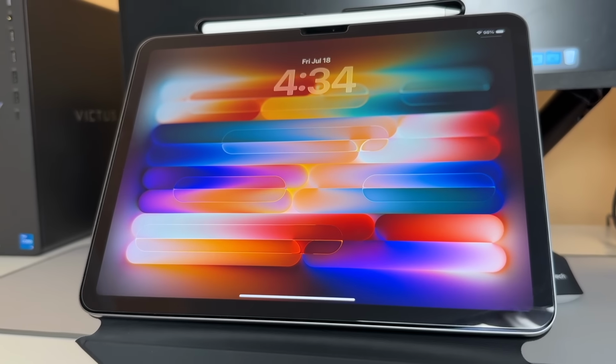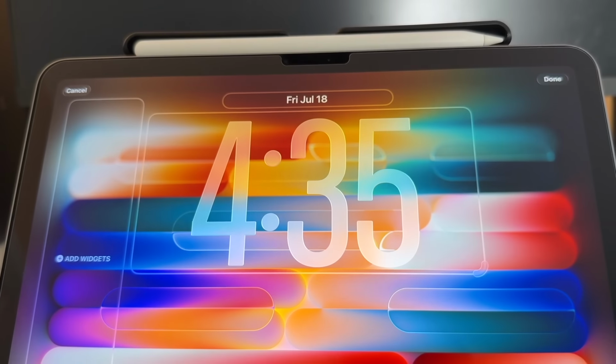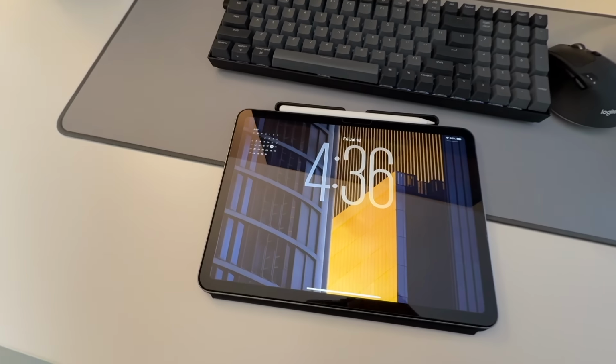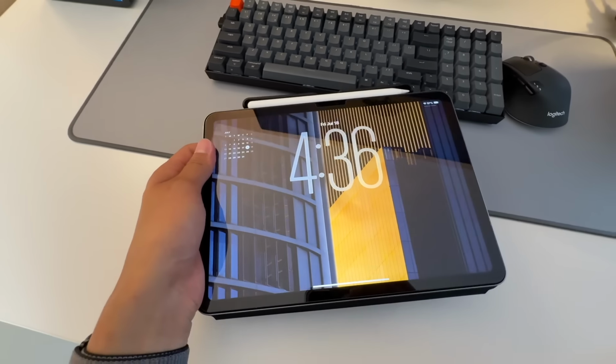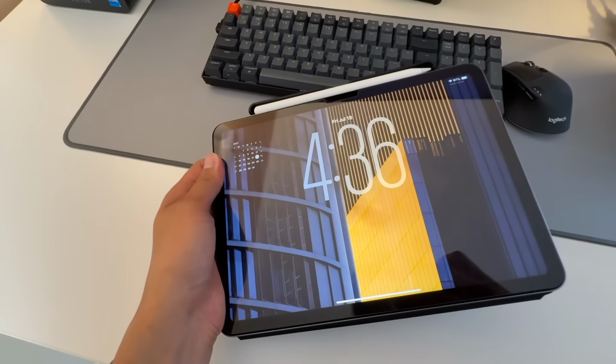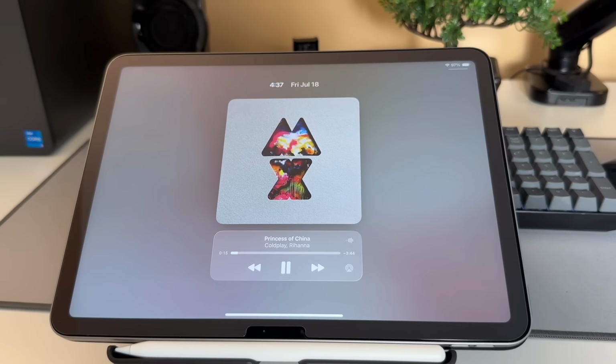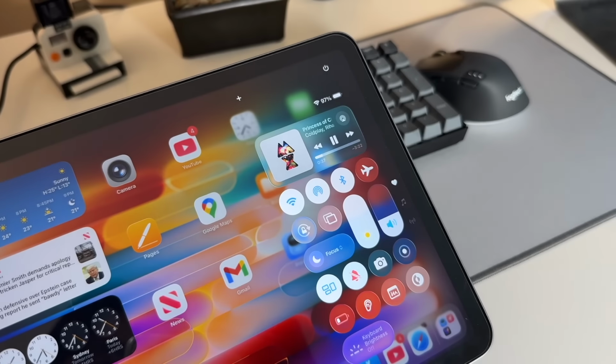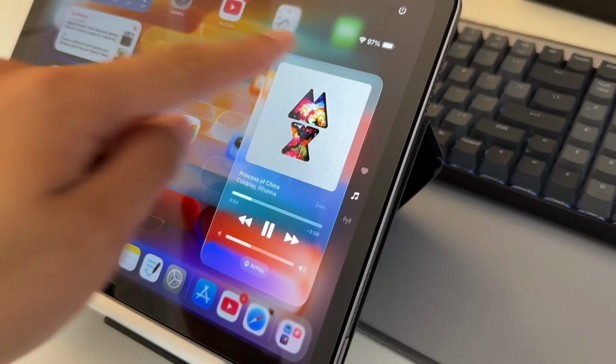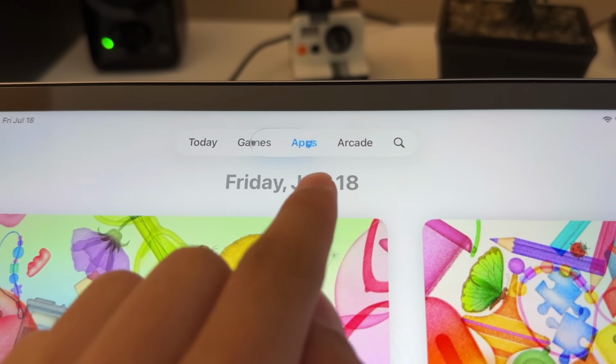The lock screen also gets the glass treatment and the clock can now extend based on the wallpaper you have. There's also a cool 3D spatial depth effect with some of the wallpapers that makes it look like you're kind of peering into a scene, and also a beautiful new album art view that takes up more of your screen. And overall, the entire operating system gets that Liquid Glass redesign, and you can see it in the Control Center and in various apps like menus and stuff.